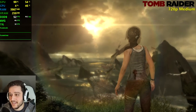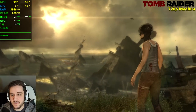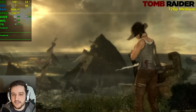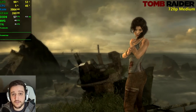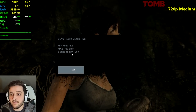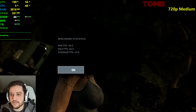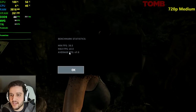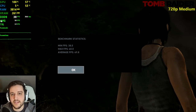So, yeah, 720p, running perfectly fine on this GPU, even in this demanding scene right now. It's good, it's playable, you could play this game for $5. There we go, we got a minimum FPS of 38 frames per second and 37.1% lows there, so that checks out. 60 FPS maximum, yeah, I saw that actually, and 49 or 50 FPS on average.